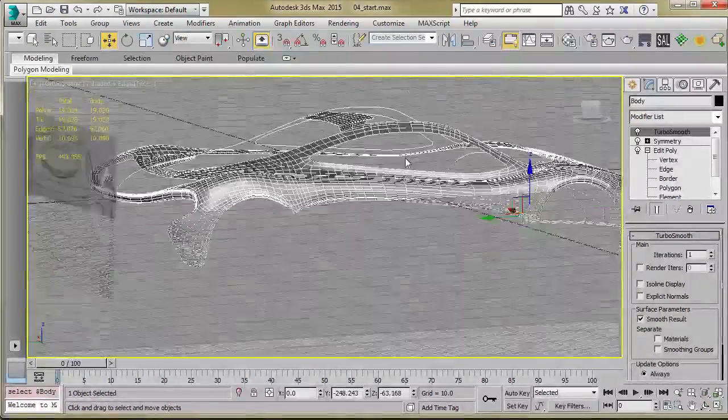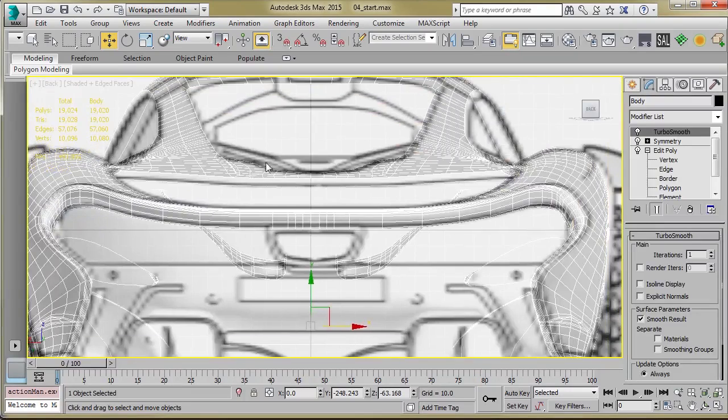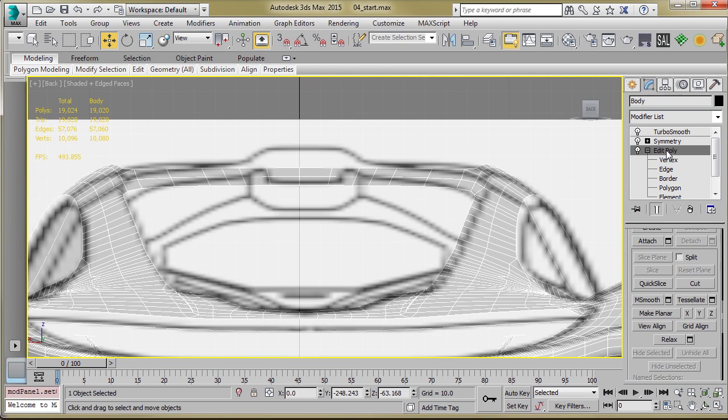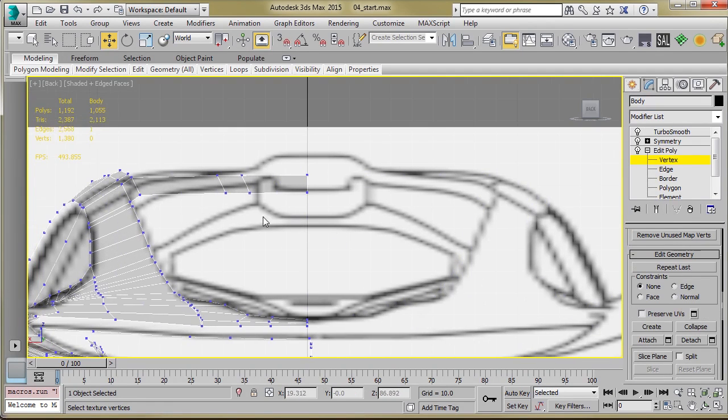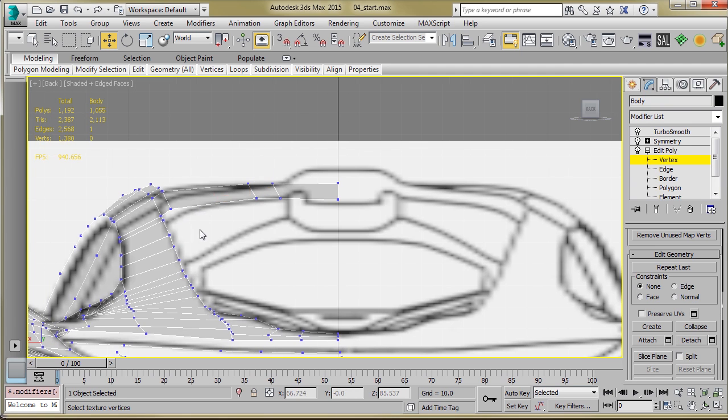And again, we just switch to the back view. And then back to vertex mode. And just move these bad boys up until we're getting sort of that nice curve that we're looking for there.